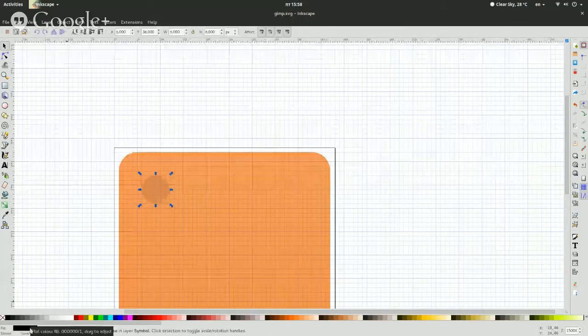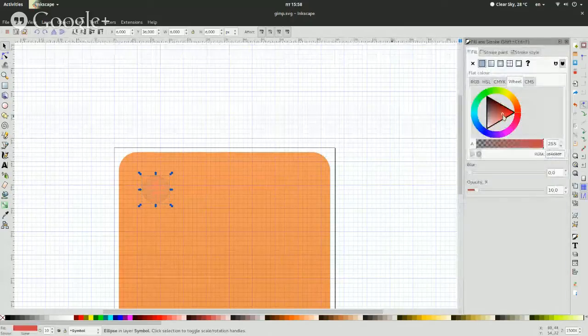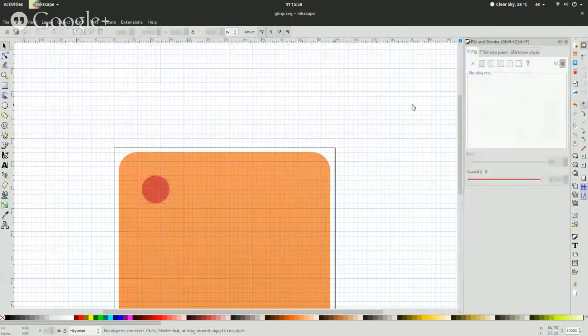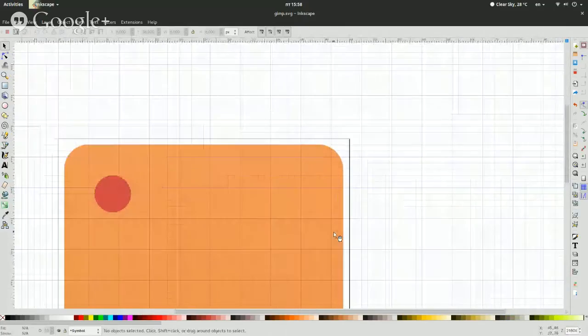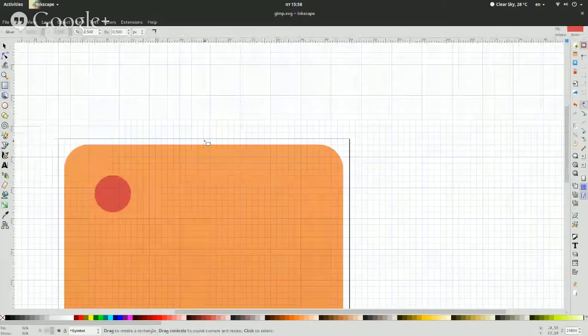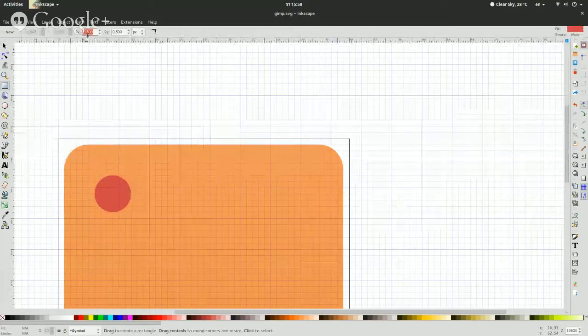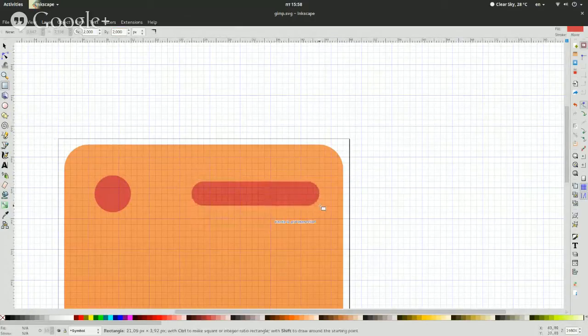It's going to be red, but that's for later, so it's going to be some random red, it doesn't really matter right now. We're going to create a rectangle. Oh, that's way too much.